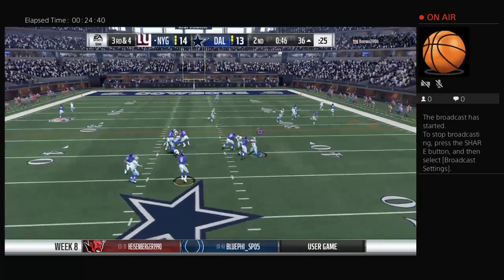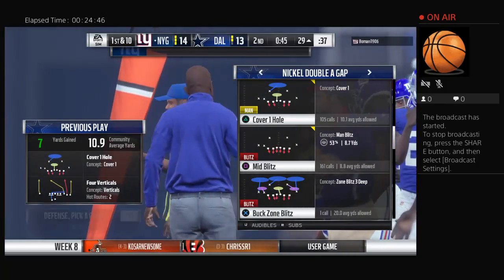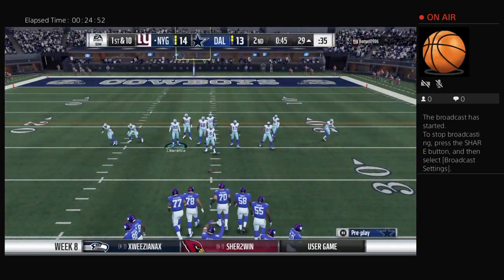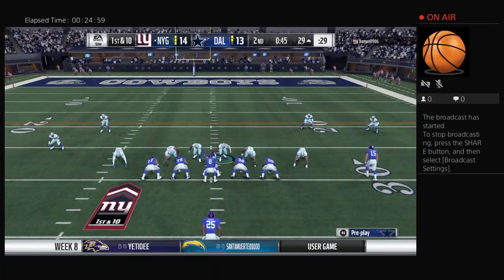Out of the gun now on 3rd down. Open man right side is Ingram. And he is out of bounds inside the 30. Calling a gain of 7, and it gets him a new set of downs. Many different ways to create space, but on that play, he did it with that big, wide body of his. Didn't get a whole lot of yardage on the play, but it did what it was supposed to. Pick up a first down.